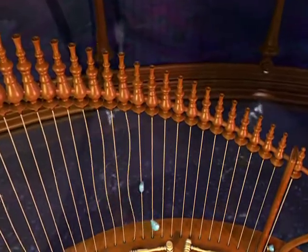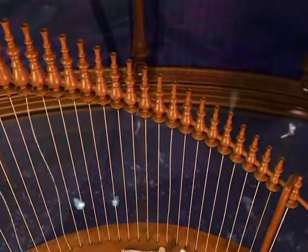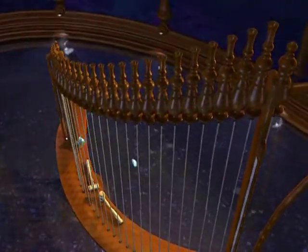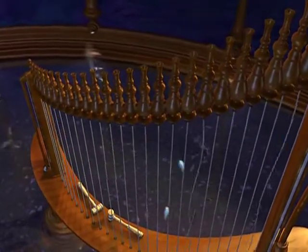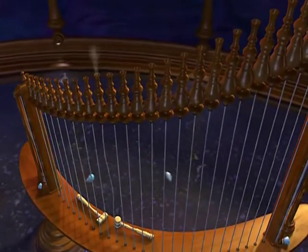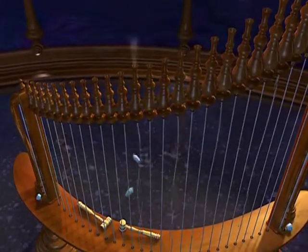The water took us about 3 weeks to get right, if you can believe that. We fiddled endlessly with parameters until it finally looked right. In the end, we ended up using 3 different water surfaces combined together. One was for reflection of the harp and environment, one was for refraction of the pebbles and underwater lights, and one was for the actual water surface with dancing highlights.